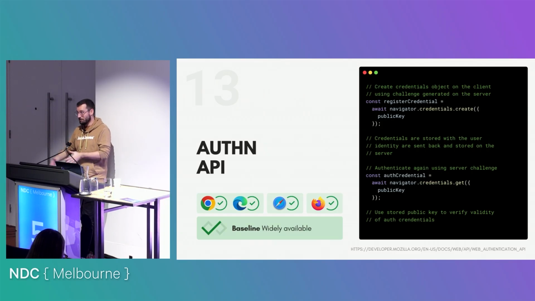But it's also just leading to the user experience of, if I can literally just log in with my fingerprint, easier, better, more secure, everyone wins. And the Authentication API plays nicely with the Credentials Management API because you can store these passwordless authentications in the same way. And all you're actually storing on your end is the public key that you're using to compare, say, the fingerprint that's entered to basically the information that you get from the browser about the credentials.